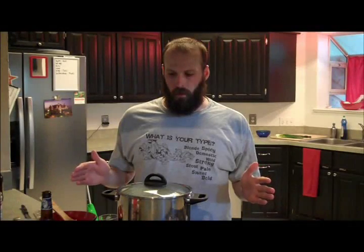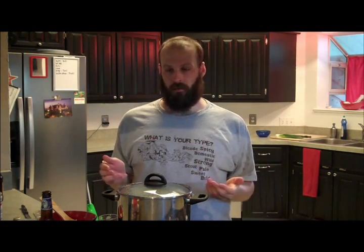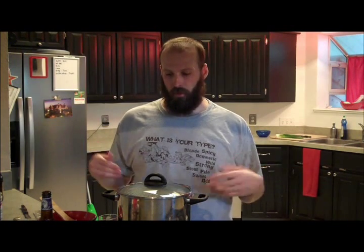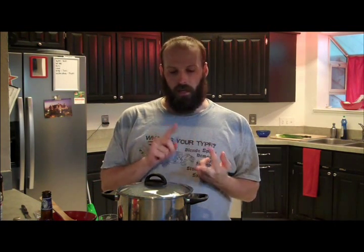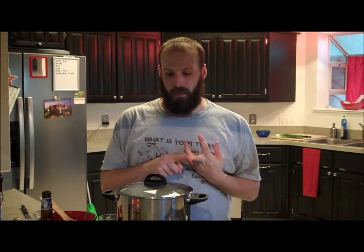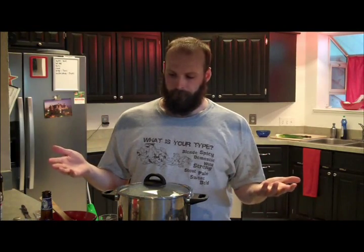It's been about 40 minutes, and now is the time — if you were the type of person who wants to put beans in your chili, this is when you can put them in there. I don't do it because I don't put beans in my chili — it's chili, not beans. But if you want to, go through a can of pinto beans and a can of black beans, drained, with about 20 minutes left, and add them in and let it go. Then you'd have beans in your chili — your choice.